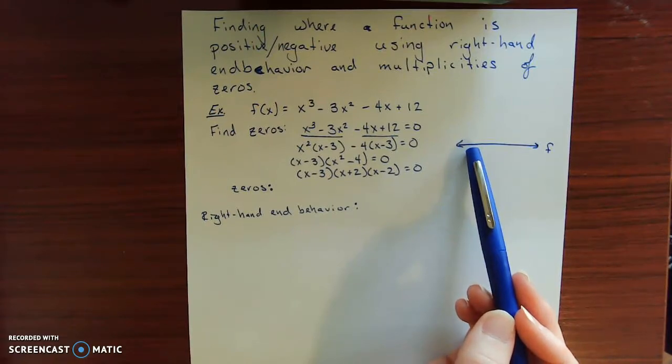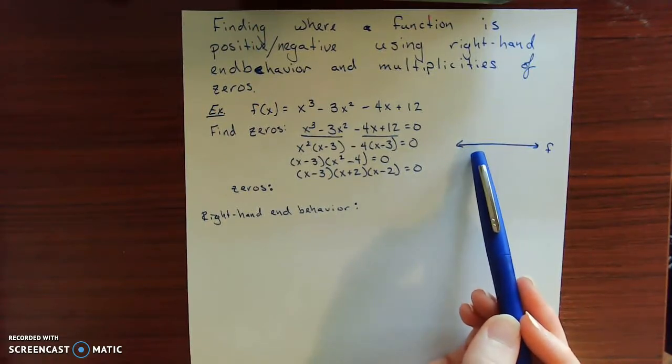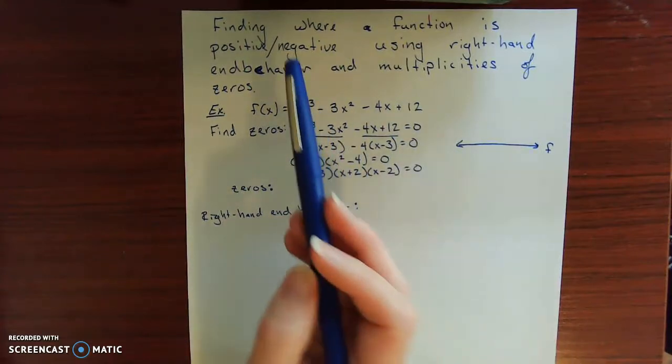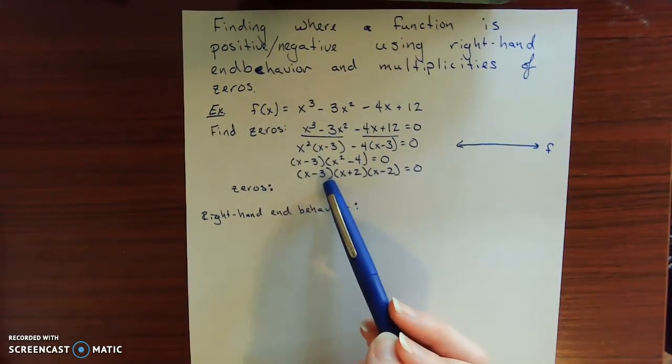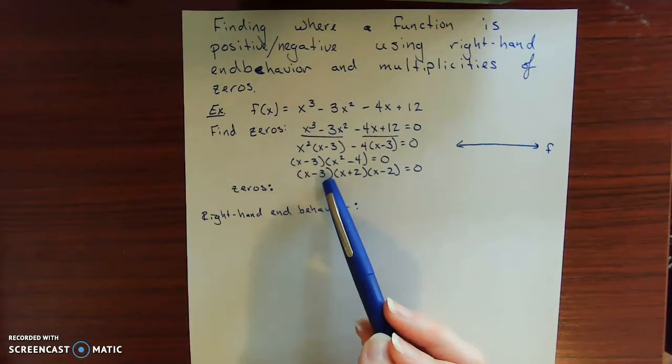So you've seen in section 4.3, you spend a lot of time looking at where a function is positive and where it's negative, right? Like for its derivative and second derivative more so. All right, so the first step you've already been doing is finding the zeros of the function.